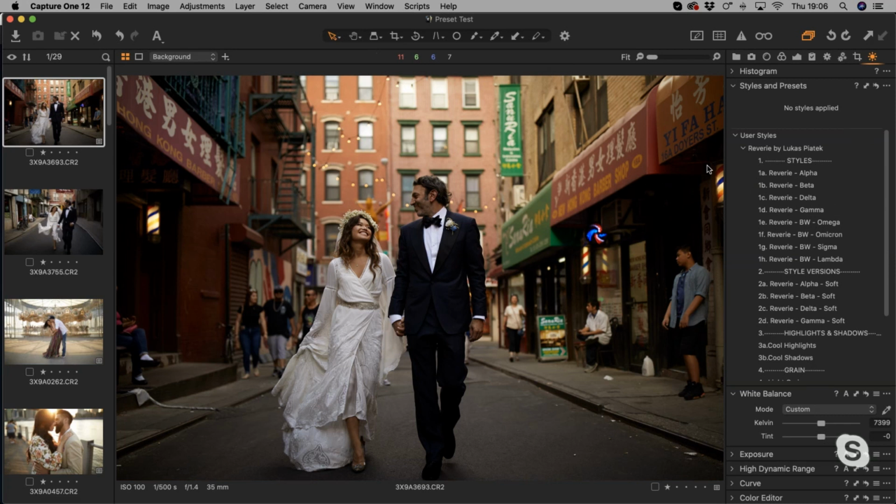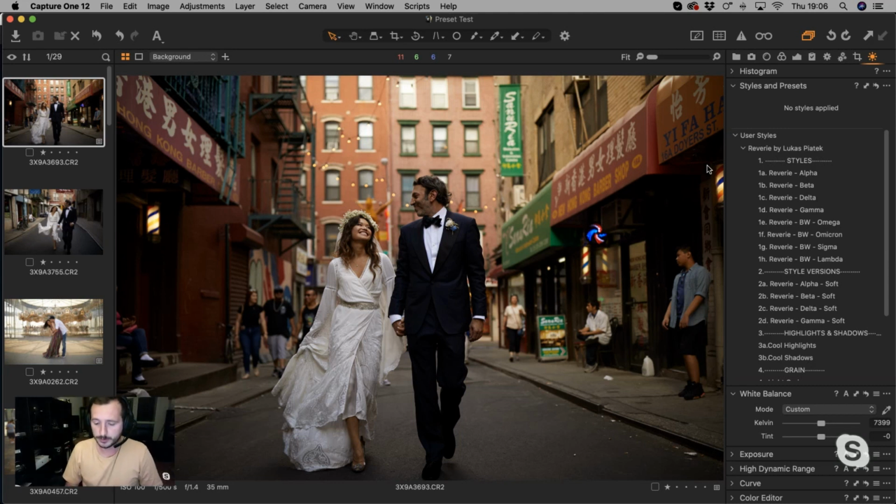Yeah, so another thing, these are meant to be used mostly for wedding images. That's how I built them. That's how I use them as well. So basically wedding images or portraits. These are not the typical light and airy presets, or styles. These are definitely more moodier or darker, and that's how they should be used. And they also are pretty warm, because my editing style is also pretty warm.